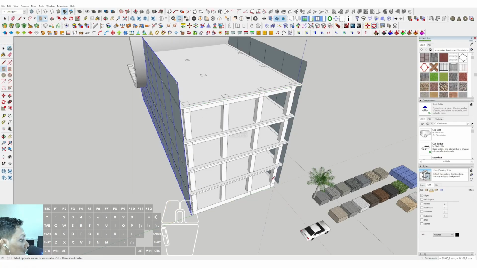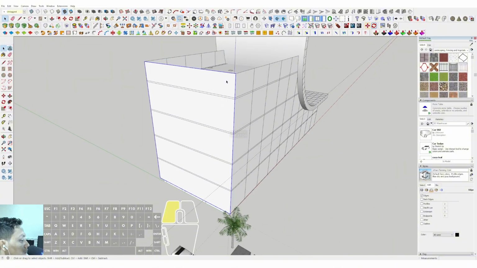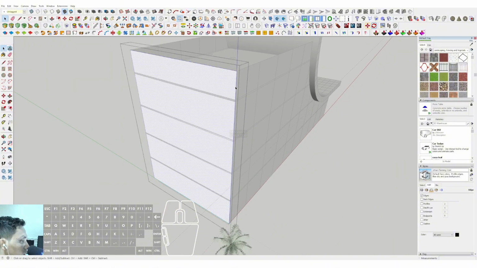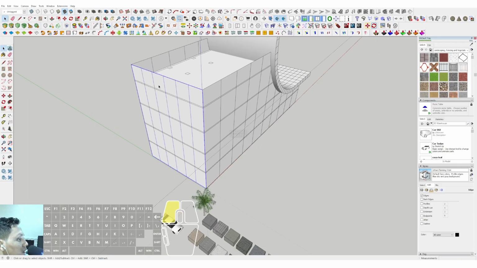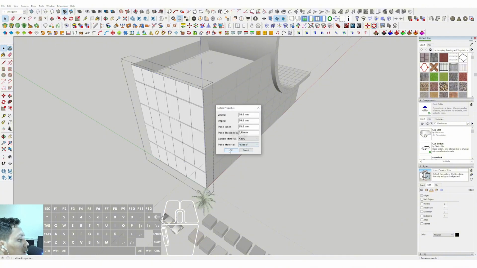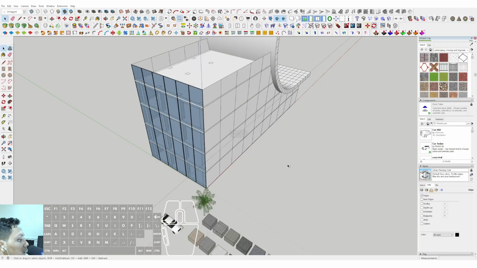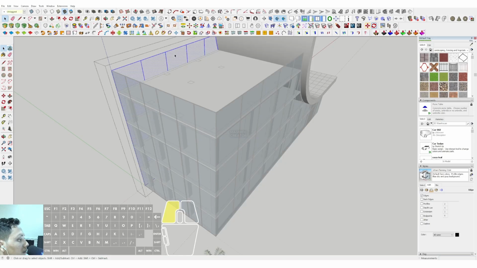place the position. Then we can make this one again here and make group. Then now we can click this line, select move, tab control, and place the position. Then we can type 6/ and enter in here. We can double click and select extension, lattice maker, and then select the glass open material, lattice material with the gray, and then also this one we can lattice maker. Just like that. Select extension, lattice maker.